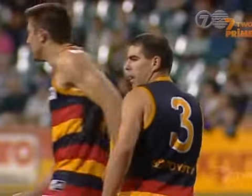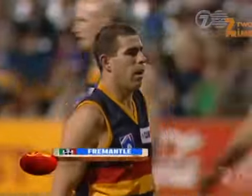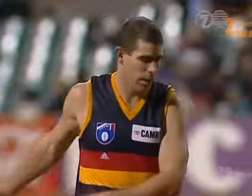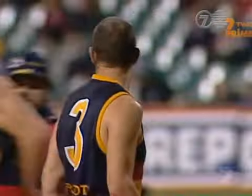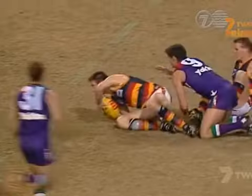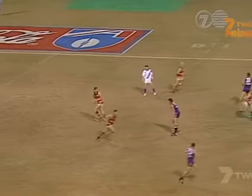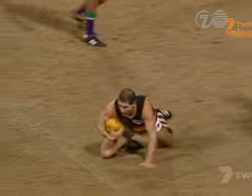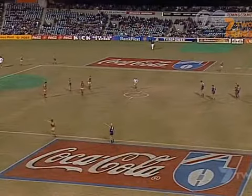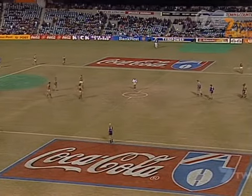He's becoming a significant player, isn't he? With 3 shots for goal and 2 goals, the Crows have closed it up now at 4-6 to 3-2. It's been a gritty performance in the second quarter because the Freo side was certainly in total control at quarter time, and the Adelaide side have really had to work their butts off to get back into this game. They're starting to close down a few of the Freo midfield type players, and as I mentioned a moment ago, Wren at centre half forward, and their forward line now is starting to look far more potent.